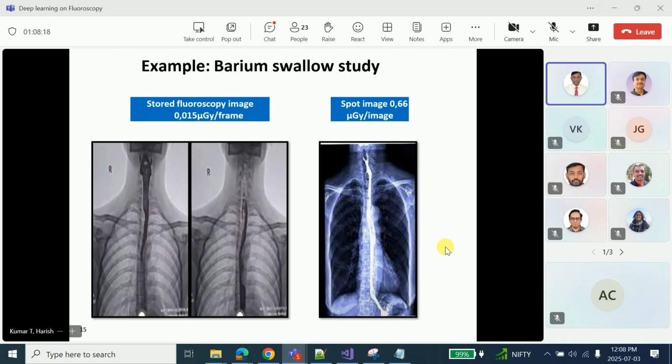Spot images are like taking a photograph in a dim room without a flashlight. You just take a picture and you see what you want to see. But when I have an adult patient and I increase the dose to high quality and normal, it is going to double more.